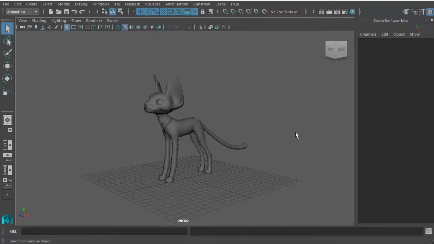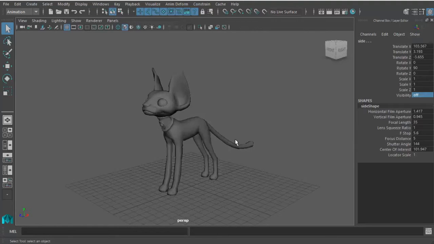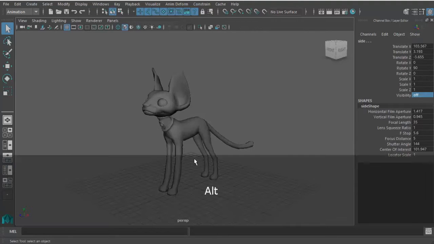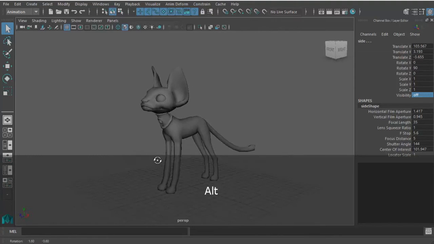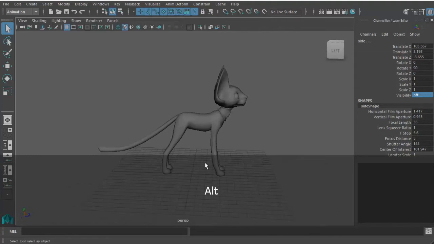So this gives us the biggest size possible. Now I have just loaded up a simple file so that we can just work on it. Now to work on a 3D viewport, we need to use a combination of both keyboard and mouse. So it is always the best idea to keep your left hand on the keyboard and the right hand on the mouse. Now if I press Alt key and left mouse button and drag in the viewport, I will be able to orbit the camera.